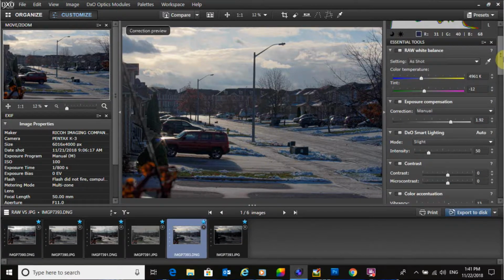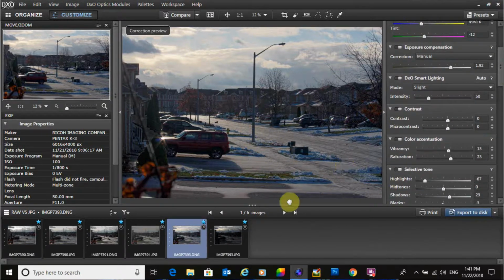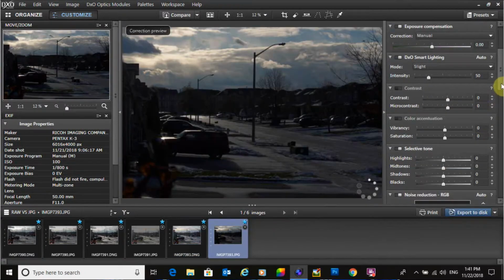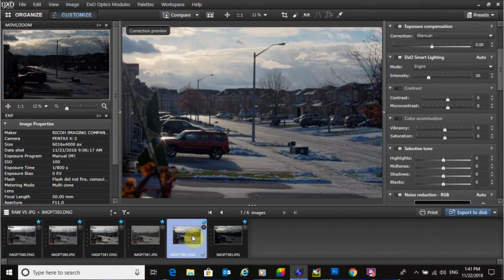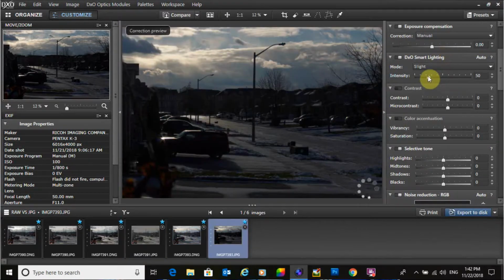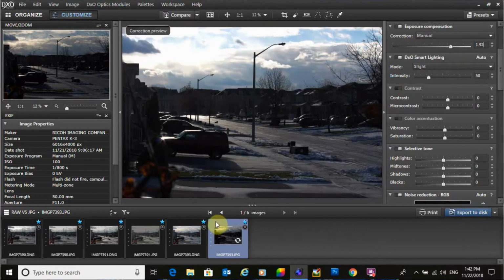And now let's do the exact same thing to the final JPEG. So this is what the JPEG starts off as, underexposed. Okay, so that was plus 1.92. I'm just typing it in just to make it faster. Alright, oh man, look at that.